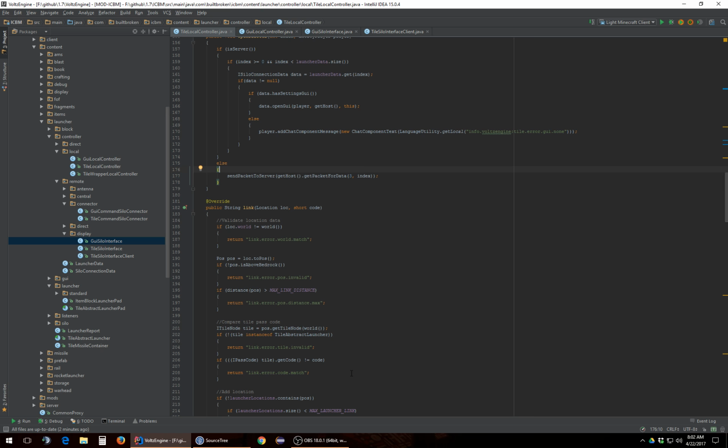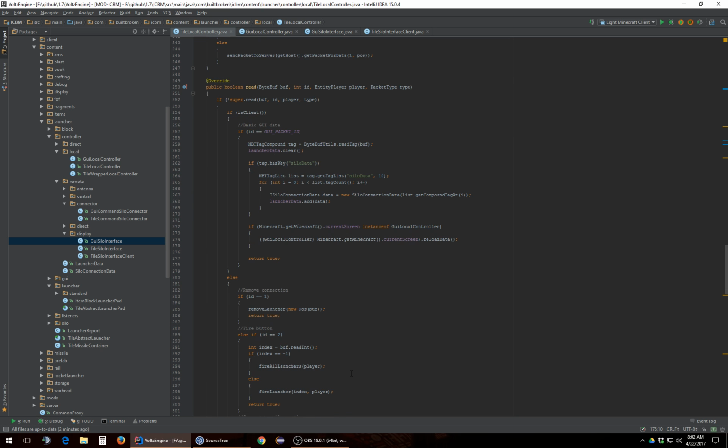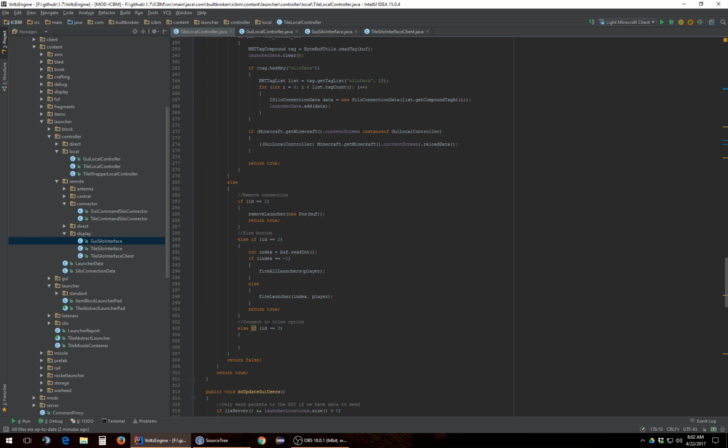What is packet ID on the server number 3? I don't think we have one. This client is server number 3. This is going to be open silo GUI. So we read the index in, and then we call open GUI silo index player.